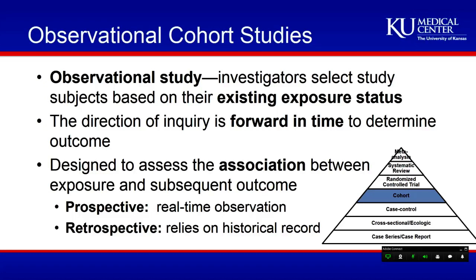We tend to do retrospective cohort studies if they're the most feasible. If the data already exists, we can just go back and collect it. So you'll usually see that defining feature. And why do we need to know whether it's prospective or retrospective? Because as we critique the literature, we need to understand the context that produced that evidence.